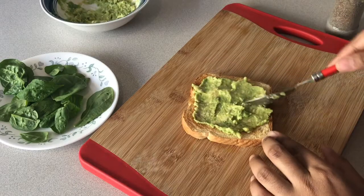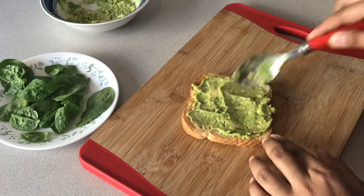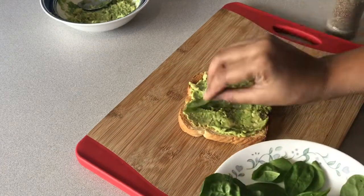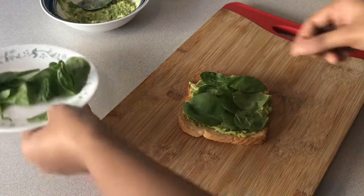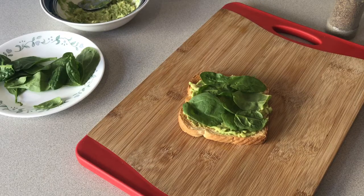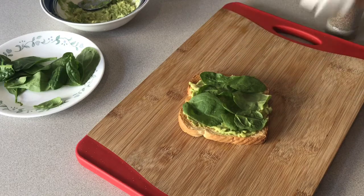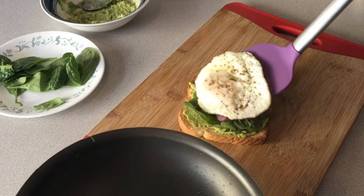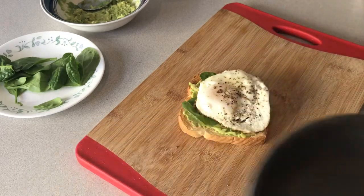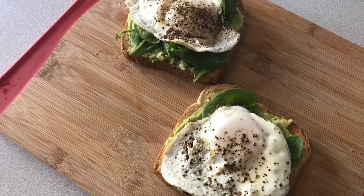Meanwhile, I'm gonna toast a slice of bread. In the same way, I'm gonna spread the mashed avocado. And adding baby spinach leaves. Squeeze up the lime juice. Pinch of salt. Pepper powder. And just place the egg over it. So this was the second recipe which was good to go.